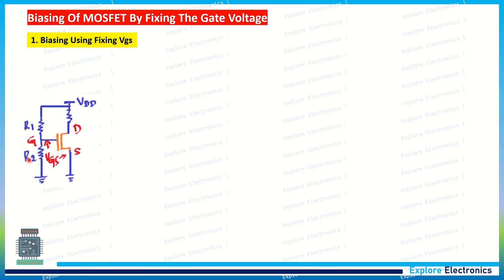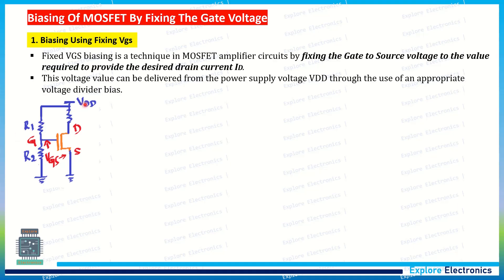We are using R1 and R2. Here we need to use R1 and R2 carefully so that we will be getting the required VG, which will be generated from VDD. Here, fixing the gate to source voltage to a value required to provide desired drain current. It means the drain current ID in the saturation region will be fixed using a constant VGS. If constant VGS, ID is constant. Now if you write the expression for the gate voltage, it is VG equals VDD times R2 divided by R1 plus R2.